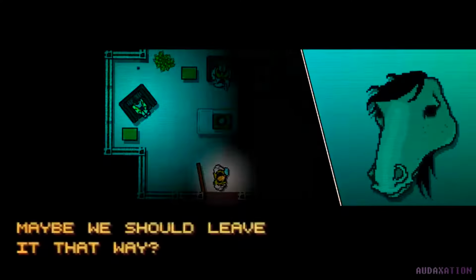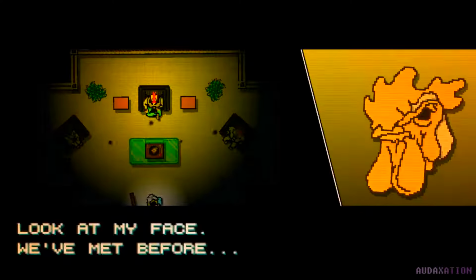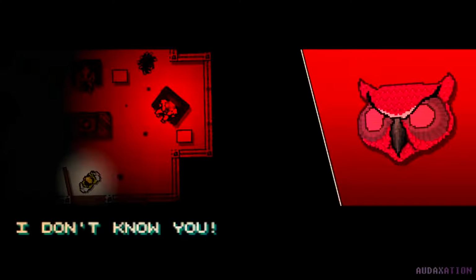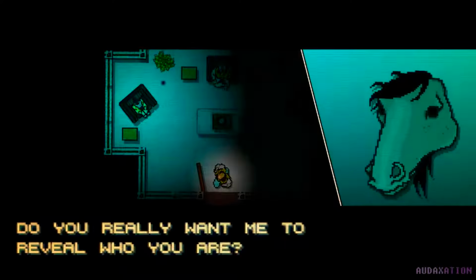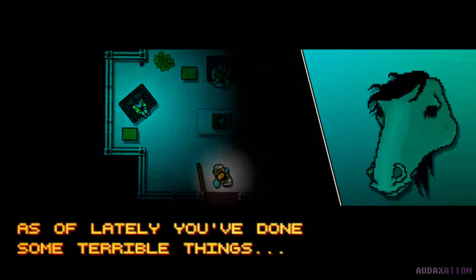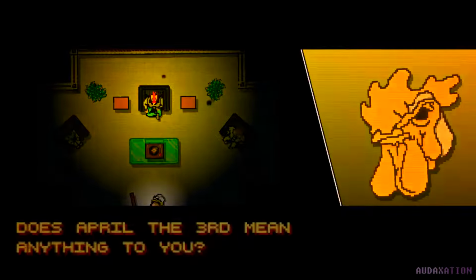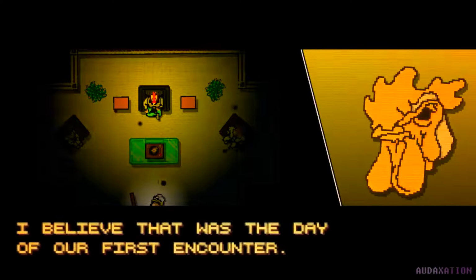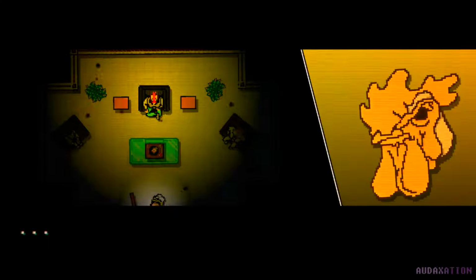Who do we have here? Oh, you don't know who you are? Maybe we should leave it that way. But I know you. Well, look at my face. We've met before, haven't we? I don't know. I don't know you. Why are you here? You're no guest of mine. Do you really want me to reveal who you are? Knowing oneself means acknowledging one's actions. As of lately, you've done some terrible things. You don't remember me. I'll give you a clue. Does April the 3rd mean anything to you? No, it does not. I believe that was the day of our first encounter. You look like you might be remembering something.